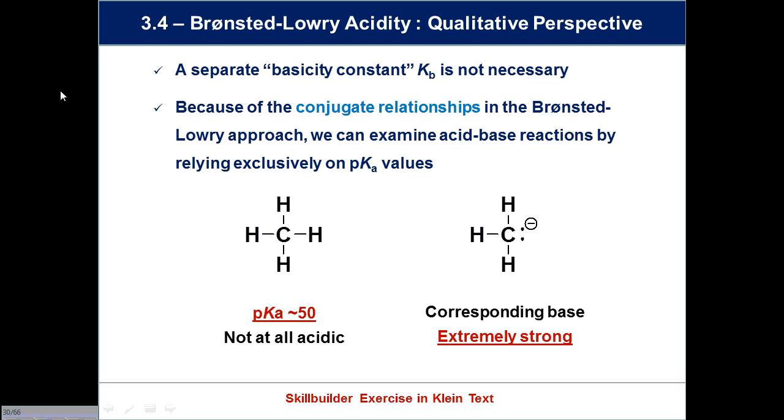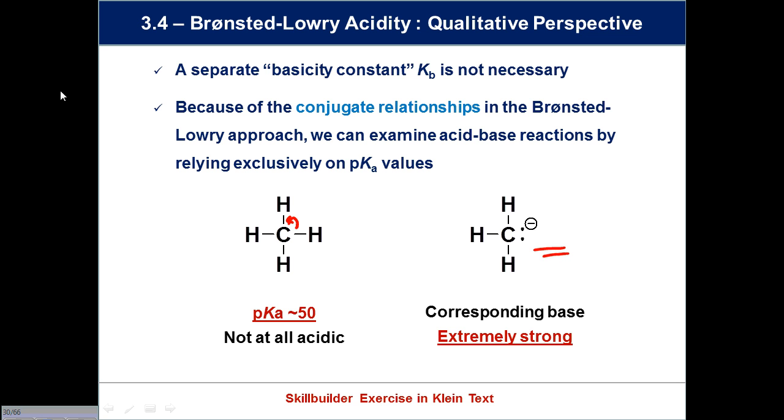At the bottom I have a lousy acid. CH4 is just not acidic. Somehow we can get rid of that proton. I'll tell you how later. And you can produce its conjugate base. And its conjugate base is simply where this hydrogen seems to have given the carbon its electrons. And that gives me the conjugate base here, which is the anion.